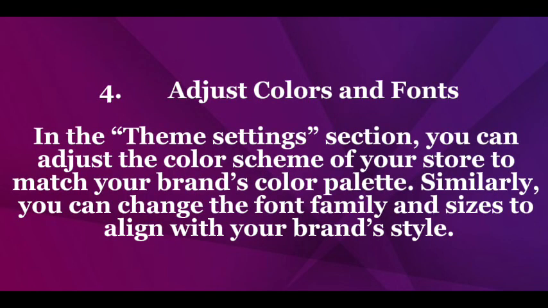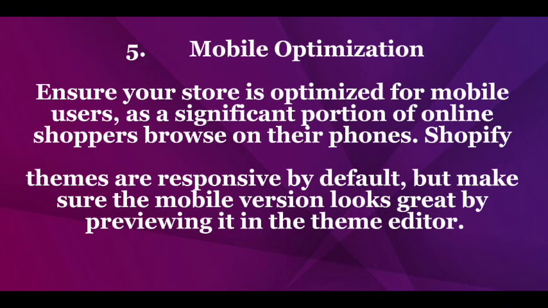4. Adjust colors and fonts. In the theme settings section, you can adjust the color scheme of your store to match your brand's color palette. Similarly, you can change the font family and sizes to align with your brand style. 5. Mobile optimization. Ensure your store is optimized for mobile users, as a significant portion of online shoppers browse on their phones. Shopify themes are responsive by default, but make sure the mobile version looks great by previewing it in the theme editor.